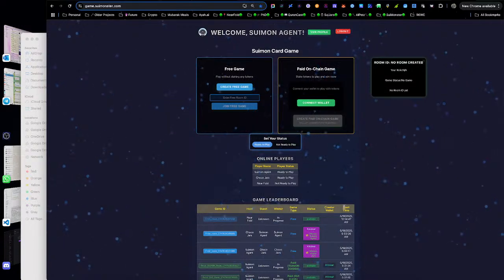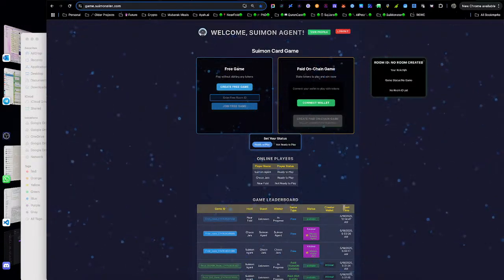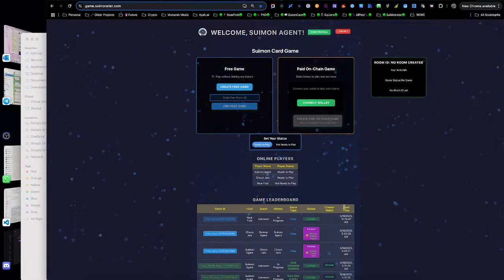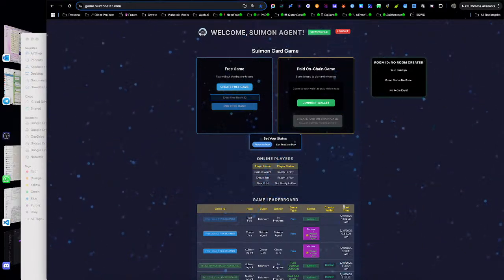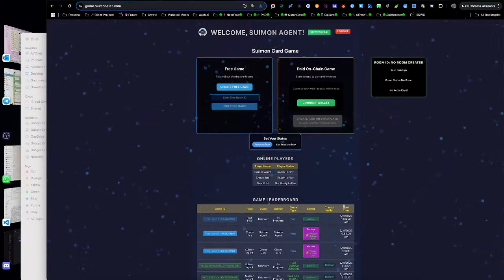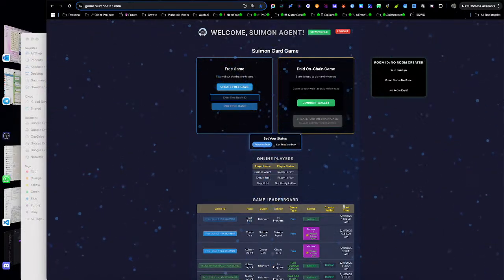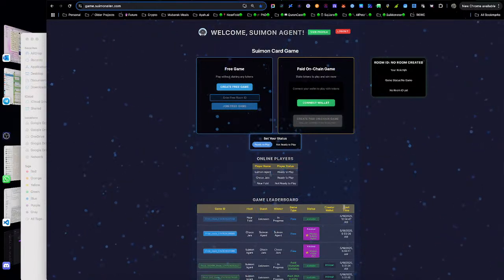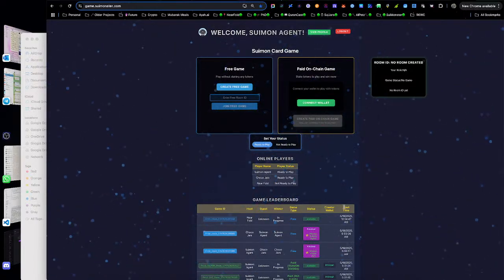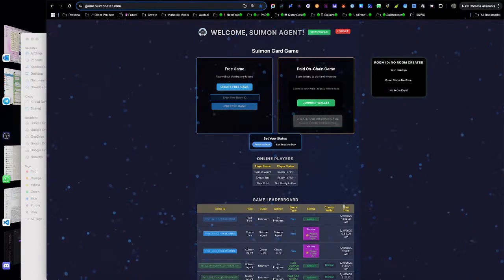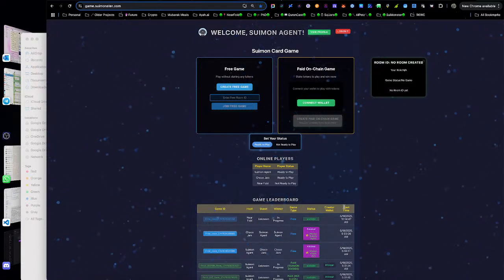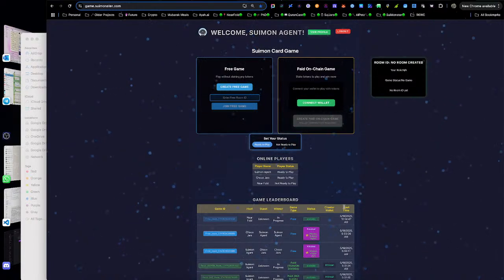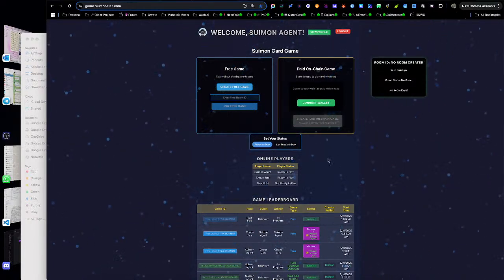This has taken a lot of work and effort as well, because Sui runs on Move language. So that's one thing we had to work on. Second thing is connection of wallets between different wallets available in your browser. So that is why I'm recommending to play the game, especially the paid one, on a Chrome browser, not on the mobile, because we still have to do a lot of testing on mobile in order to make it live on mobile. Okay, so let's get started.